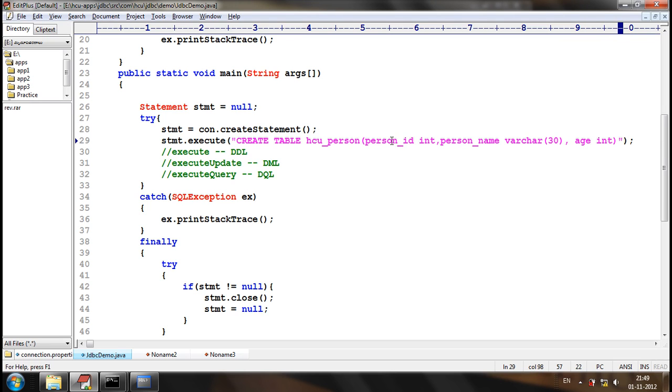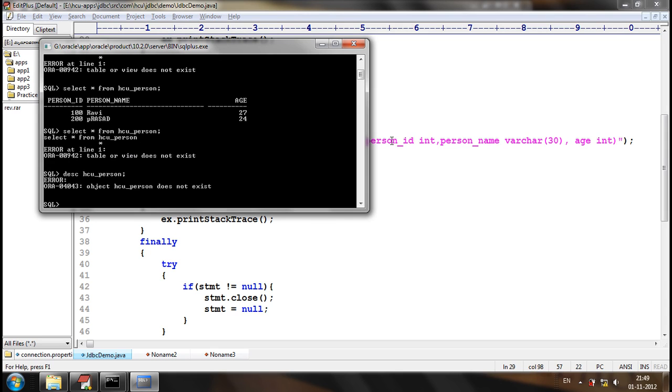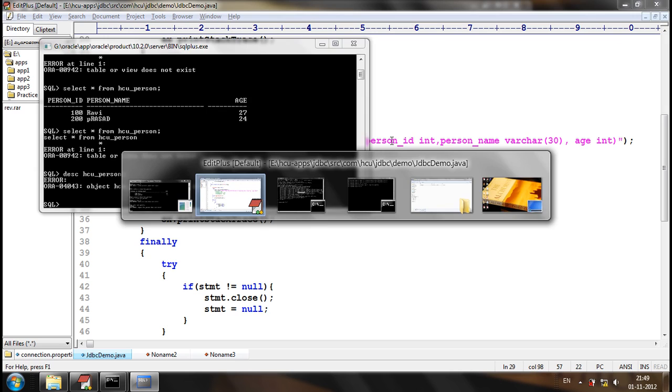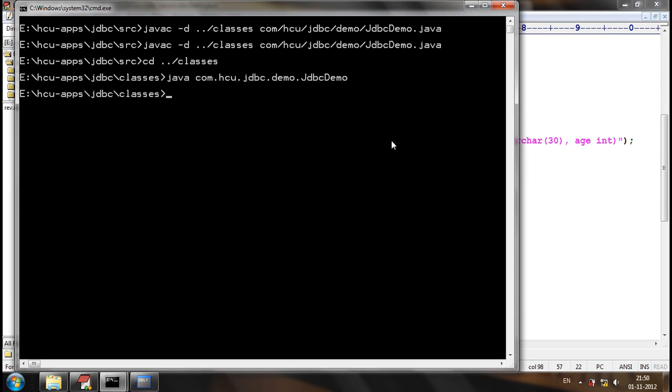Now let us see. Does the table exist? No, the table doesn't exist. Now, let me compile the application and execute it.